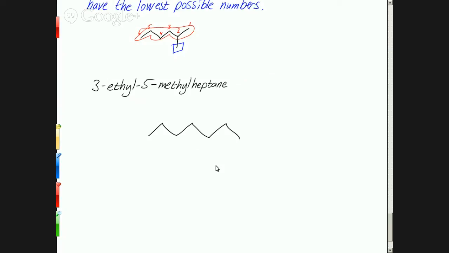Everybody get that one? Sometimes with line structures, it's easy to go 1, and that's not right because you've already put down 2. So make sure you start counting 1 as soon as you put your pen down. 1, 2, 3, 4, 5, 6, 7. Okay, so then let's number that. Always helpful to put those numbers in because we all get mixed up counting sometimes, get things on the wrong spot. So what do you think we put on carbon number 5? Yeah, a methyl. So just 1 carbon is going to go on carbon number 5.